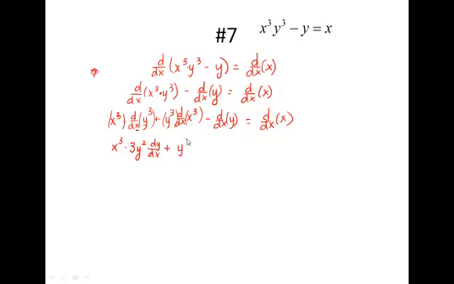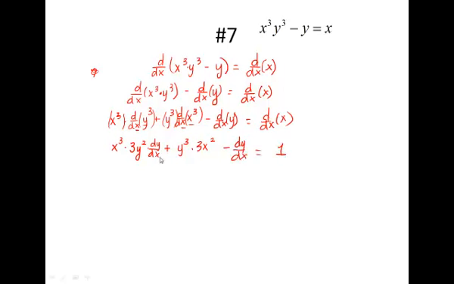Plus y cubed, that's going to stay exactly the same, times, now this one is the good old normal power rule, because I am deriving x with respect to x, so we just work around that x. Okay, so that's that term, and then minus, now here's again where that notation is important. You would have 1y to the 0, that's just 1, but you would still need dy dx, equals, and this right here is just going to be 1.